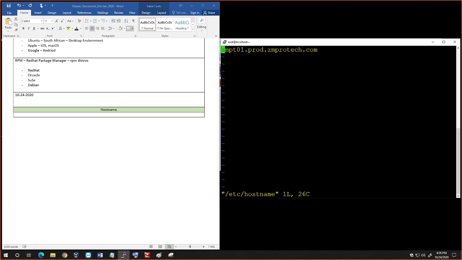So how do you do that? You have to push dd, so it will delete that line. And then if you want to type it in there, push i as in India.